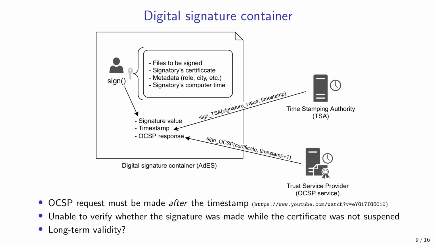If we suspect that the OCSP response might have been forged, we can contact the CA and ask if the signer's certificate was valid at some specific point in time. If we suspect that the timestamp is forged, we can ask the TSA whether it issued the specific timestamp. TSAs have to maintain the record of all issued timestamps for several years after the TSA certificate expires. If a TSA or CA goes bankrupt, they have an obligation to hand over all audit records to the National Archive, so the audit logs are preserved.